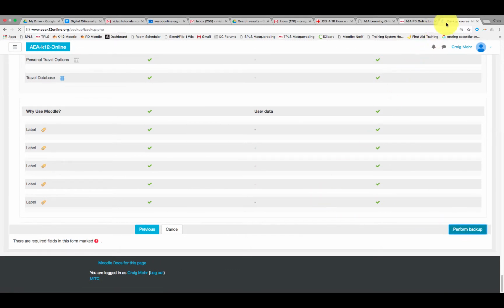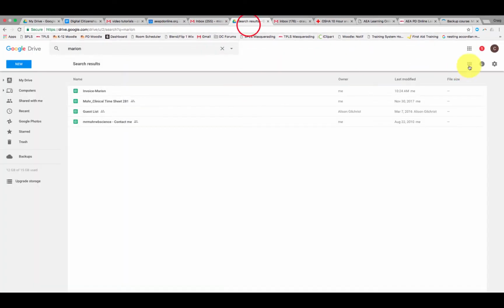You'll see that it starts to sit and spin. It's spinning because it's creating the backup. It takes a little while, and it's backing up all of the information of your course. If you back up users, course logs, everything, and it's a huge course, your backup can take quite a while. That's something you just need to be aware of. Don't hit restart. Don't hit stop. You just have to let it run. You could go and do something else, but you just have to let it run.